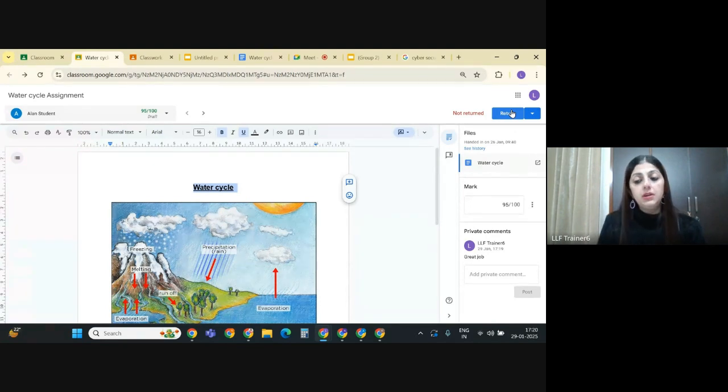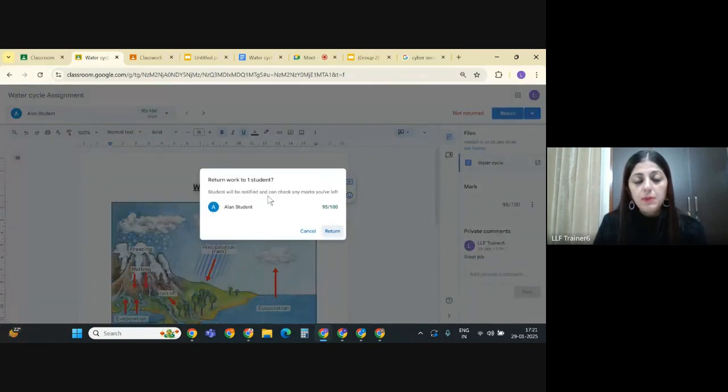The moment you return, the child will be able to see everything, whatever comments are suggested, they can anyway see. But when you return, they will be able to see the grades and the marks. So let's click on return. Students will be notified and they can check the marks you have left.